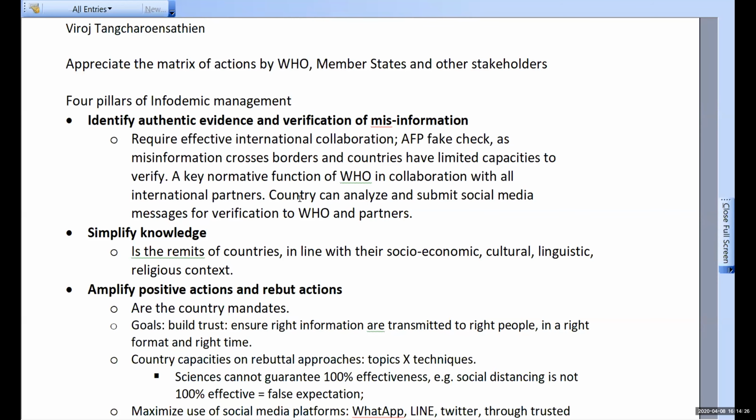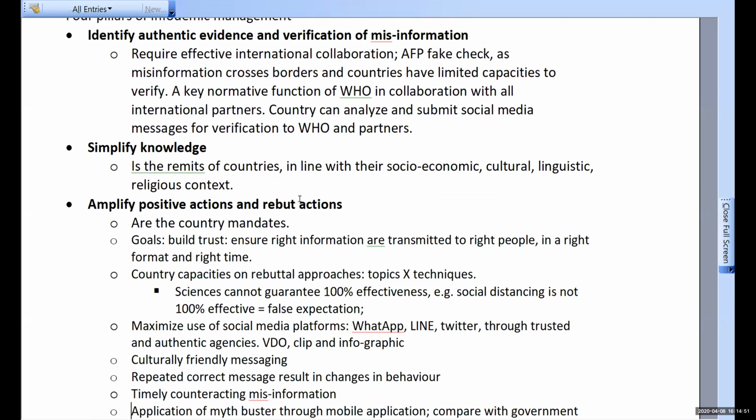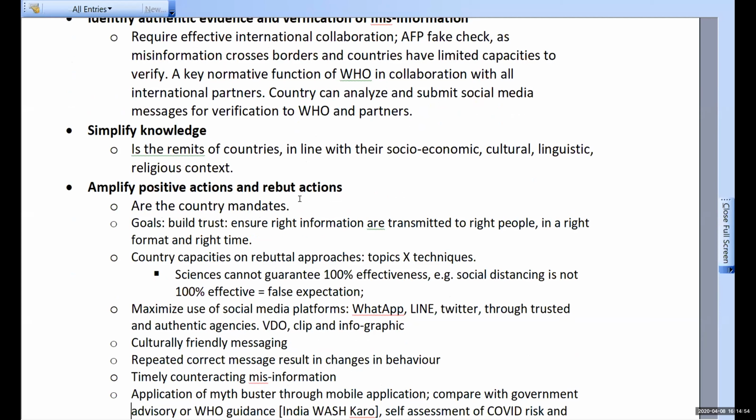The second pillar is simplify knowledge. I think this is mostly within the remit of the country because there are different socio-economic, cultural, linguistic, and religious contexts. Therefore, countries should be empowered to simplify the authentic knowledge and transmit it into the third pillar, which is amplify positive action and also rebuttal action. Positive messages and rebuttal action are, from my perspective, the country's mandate.